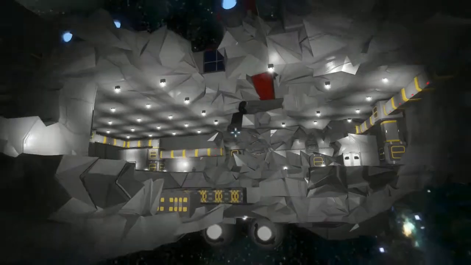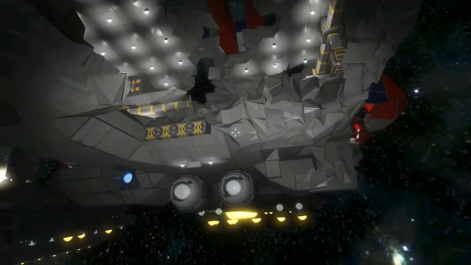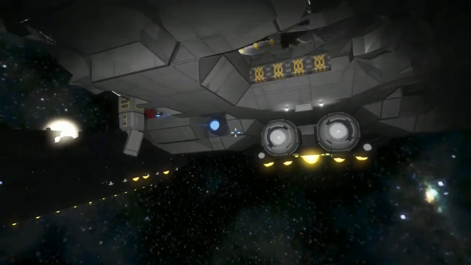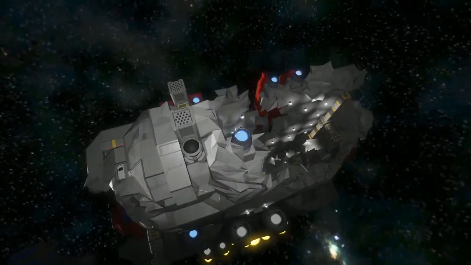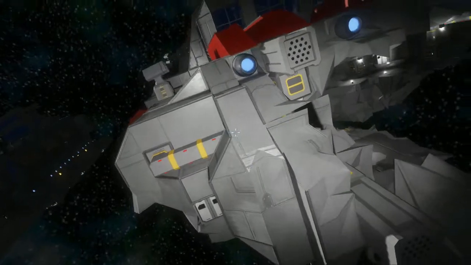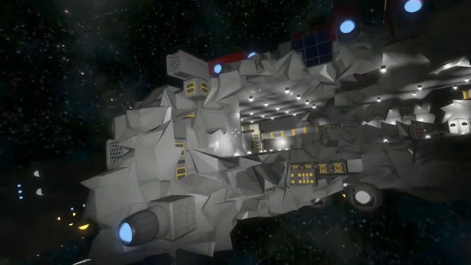And it appears the lower half of the hangar bay was completely destroyed, as were most of the forward thrusters. Actually, that appears to be the only thruster left. Oh, no, there's two. Oh, wait, there's more. Now, are those small? Yeah, small thrusters. So this thing couldn't have stopped if it wanted to.